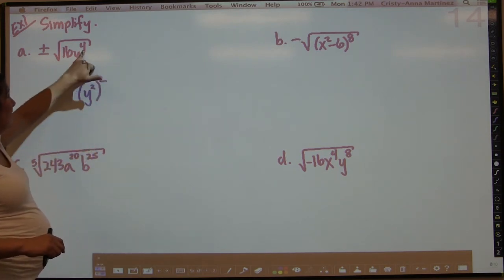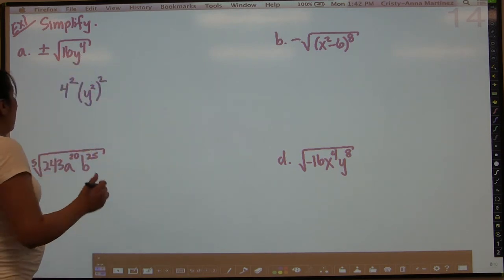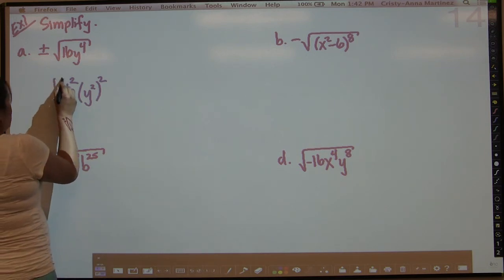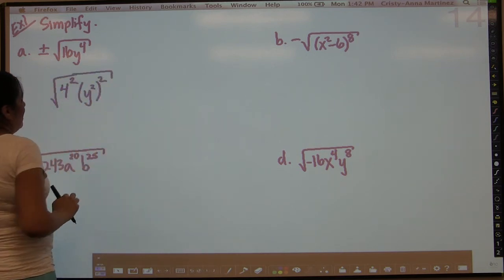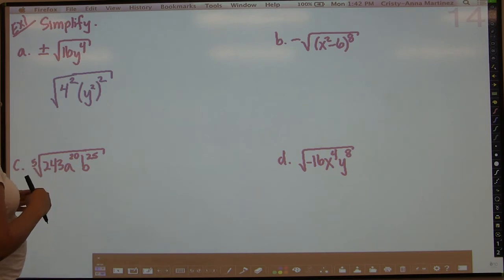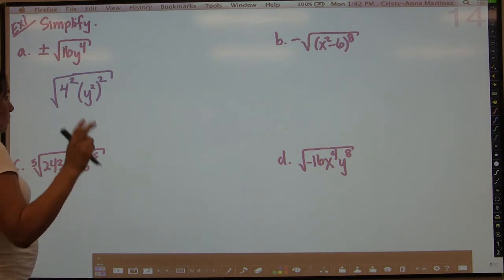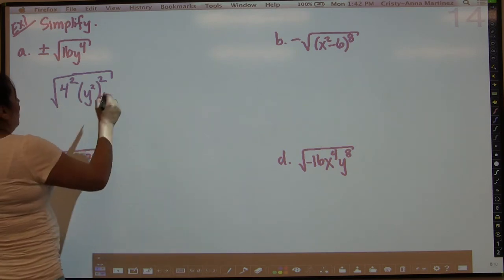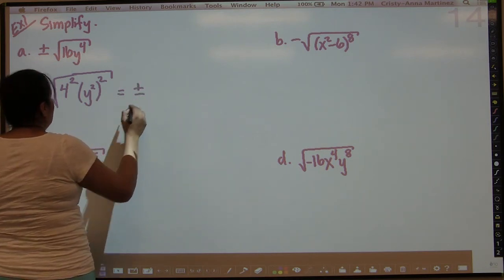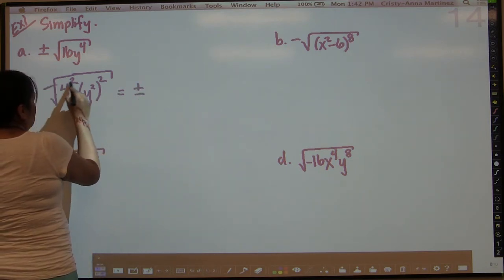So 2 times 2 is in fact 4, which is y to the 4th. And so we now have the square root of that. Now anything that has a square root and a square is going to cancel. So we are going to end up, well, don't forget your plus or minus, because these squares and square roots will cancel.